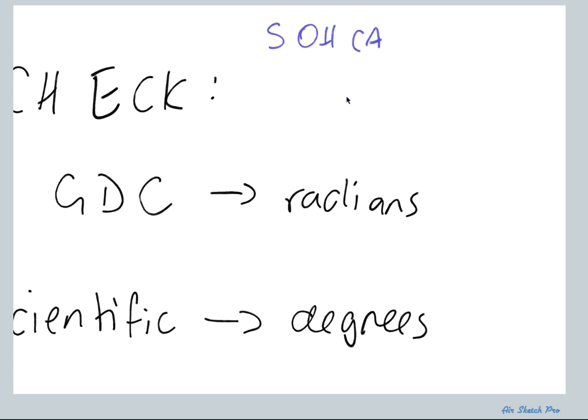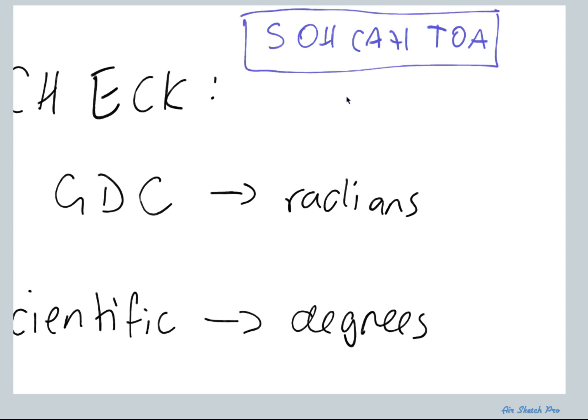Now, because you're year 12s, and because I'm assuming you've done year 10 maths, I'm going to leave that as a reminder. So the three possible ratios: you've got opposite over hypotenuse, adjacent over hypotenuse, and opposite over adjacent. The only other ratios you could have is simply to flip it around, like hypotenuse over opposite, hypotenuse over adjacent, or adjacent over opposite. They also are trig functions, but they're not really necessary to study at this level, and nor are they anything special. They're effectively just the flip of those trig ones.